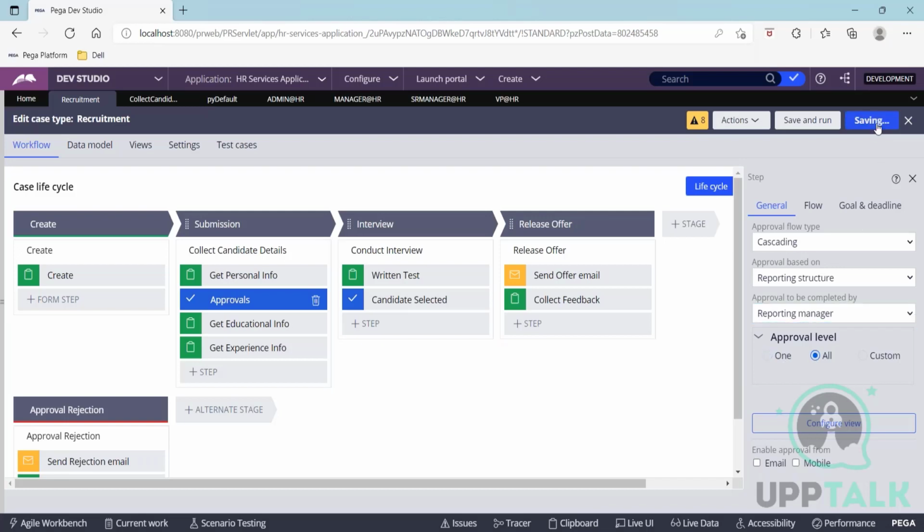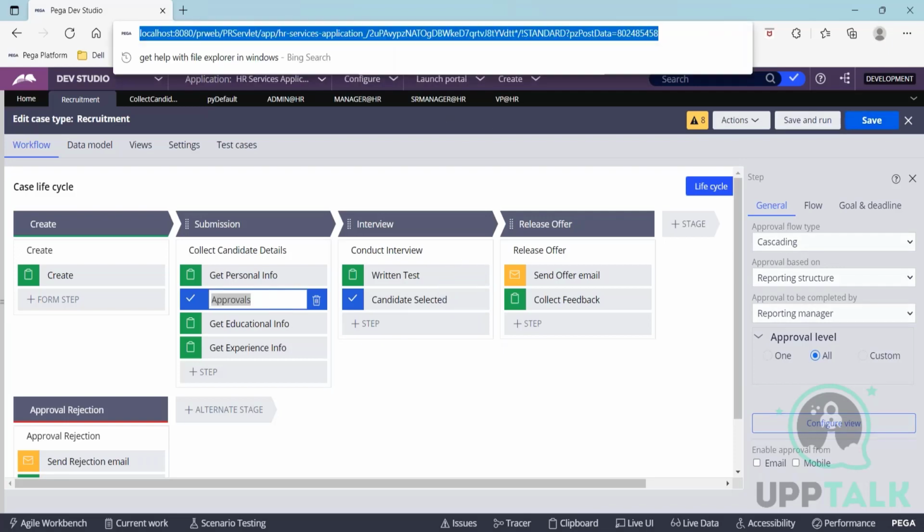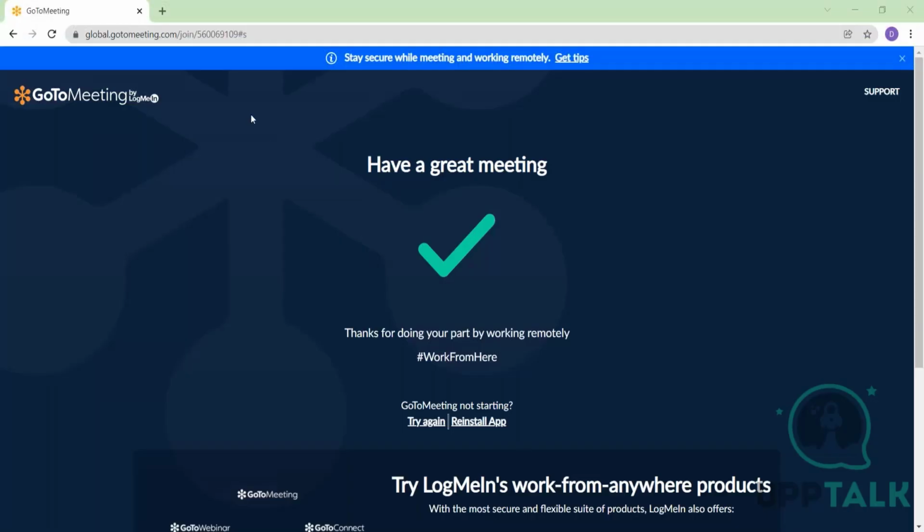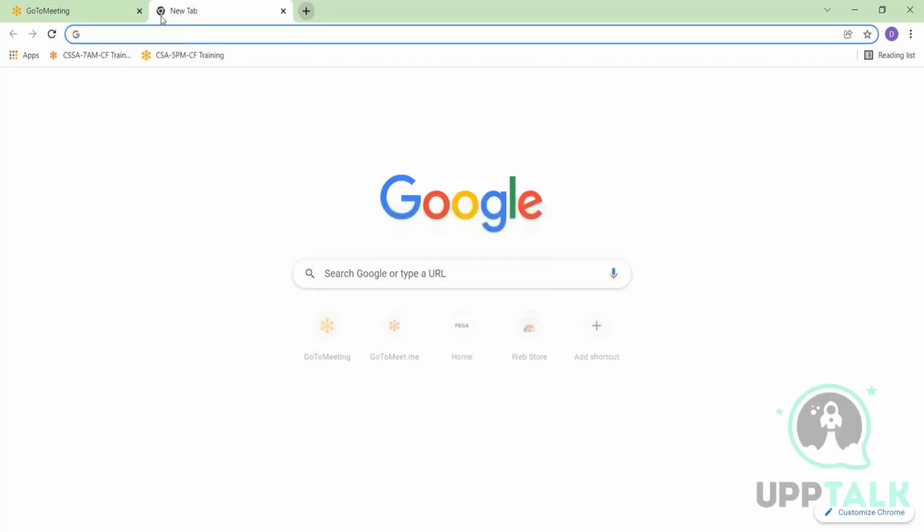So let me just save this. Each time I wouldn't need to log off and log back in, so what I'll do is create another instance.